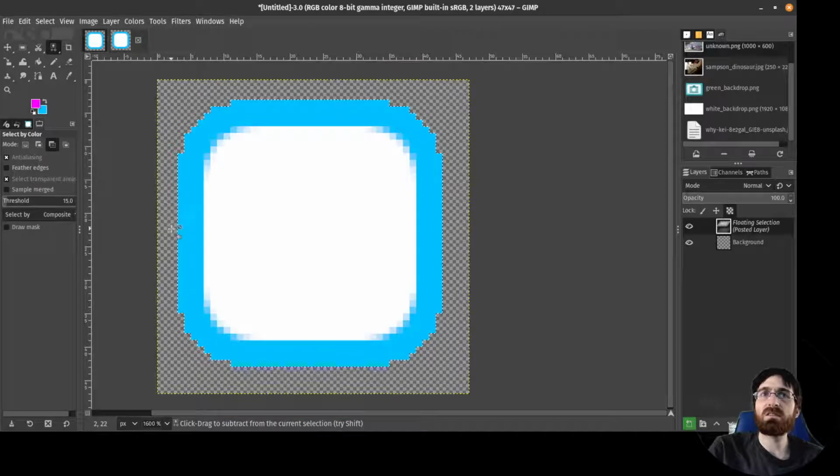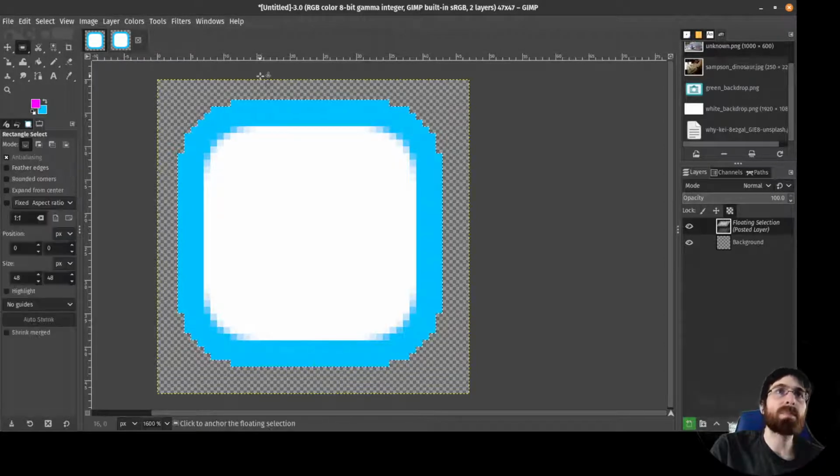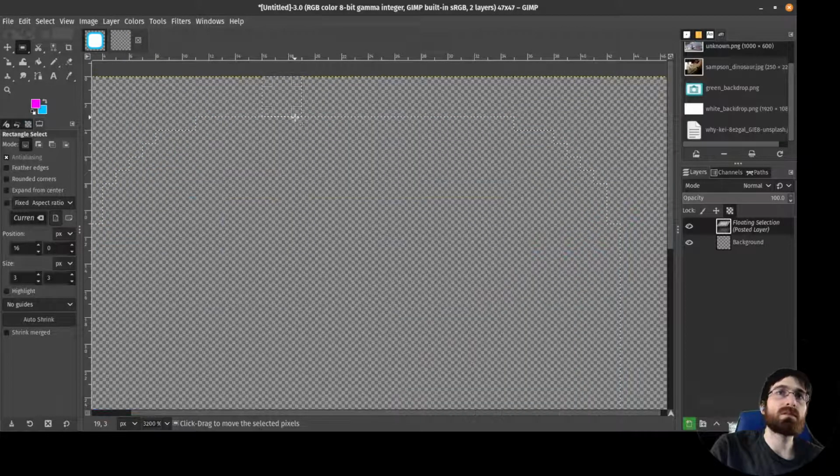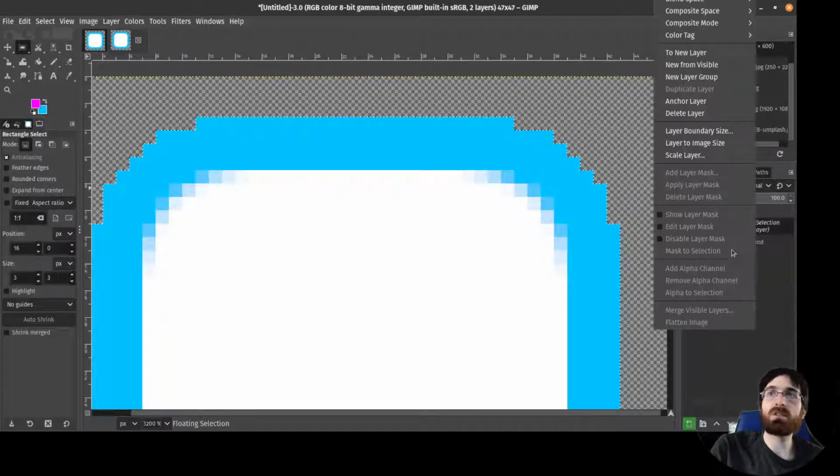Is it? Still does not. It doesn't look centered to me. And in fact, it looks off the other way, honestly. It looks like we're closer to the top and left than we are to the right and bottom. Is that actually true?